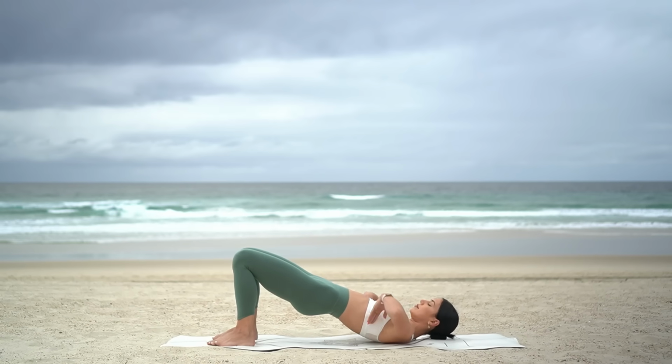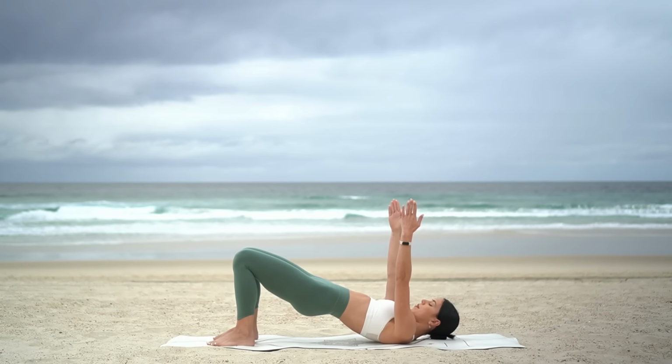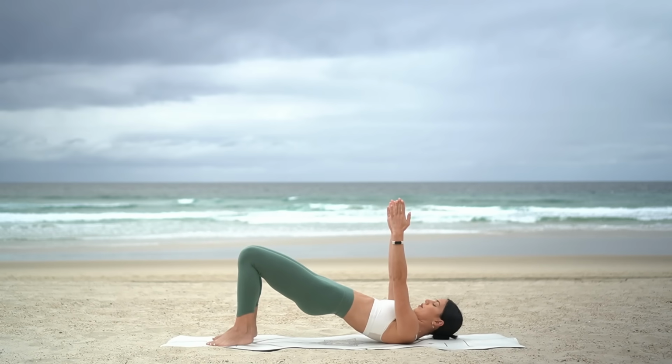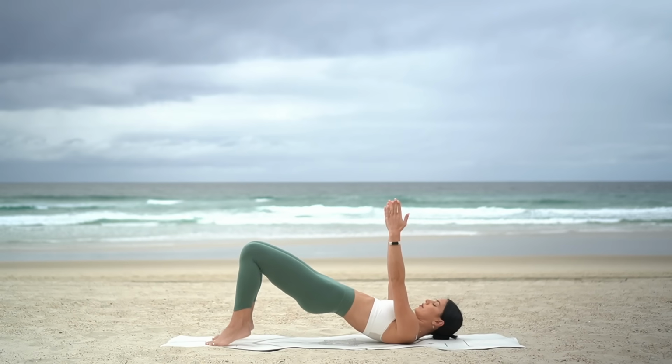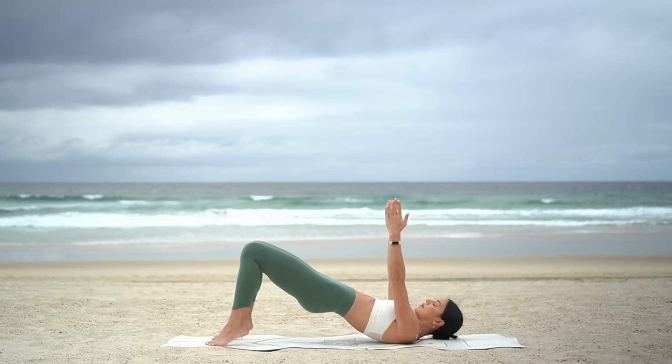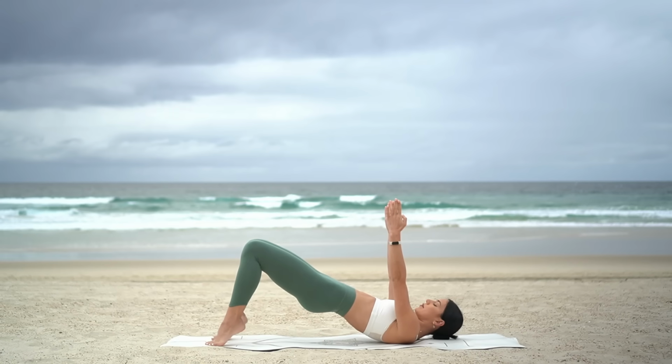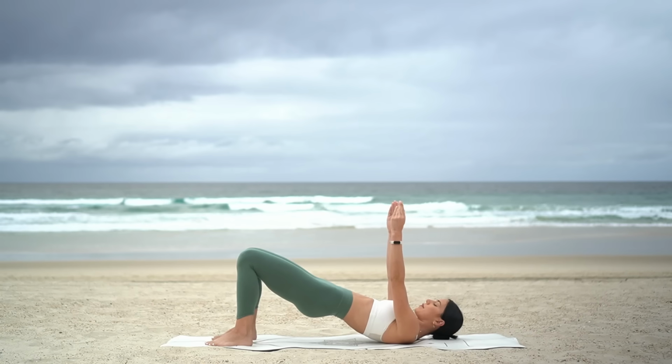Reach your arms up to the sky and keeping your hips still, inhale, lift your heels and exhale, lower them down with control. Inhale, lift. Exhale, lower. Just 2 more and then we're going to add to this. Keep squeezing your glutes.